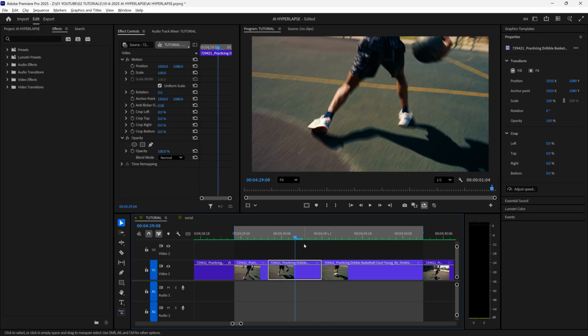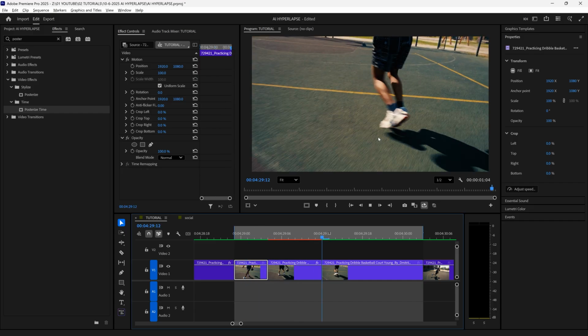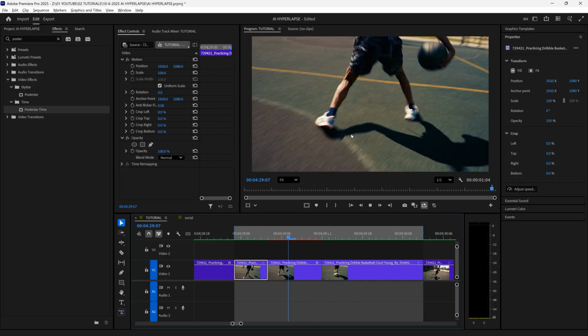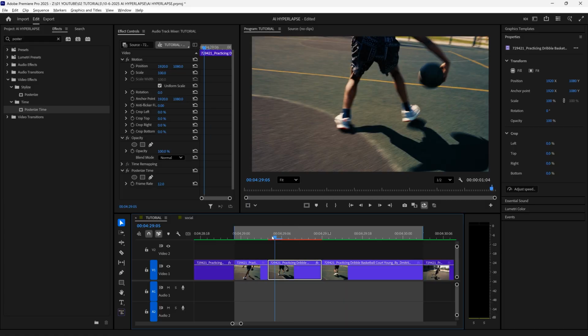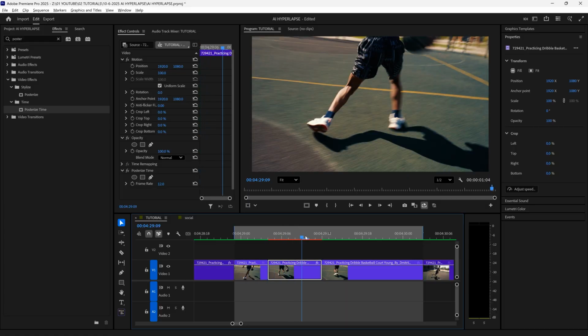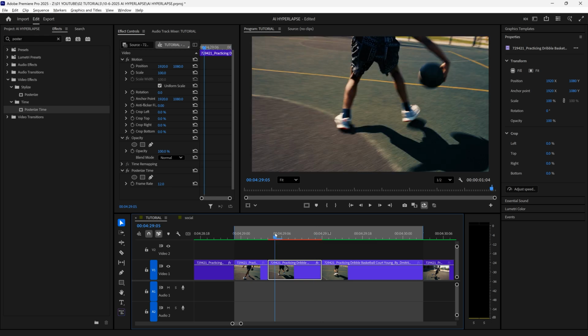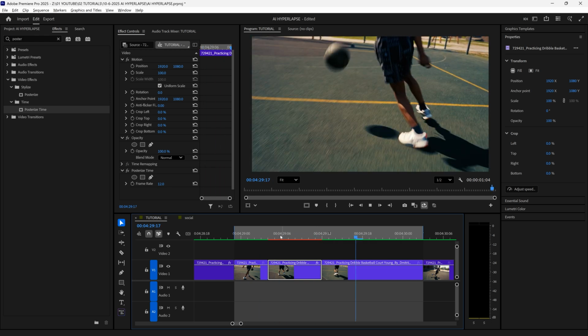On this clip that I just cut out, I'm also gonna select it, go to the effects tab, and type in posterized time. Since my timeline is in 24, I'm gonna actually half this to 12. That way, this little moment right here is 12 frames per second. So when we export this PNG sequence, we'll actually get two images per frame, which will allow our background to be essentially 24 frames per second while the subject is 12 frames per second.